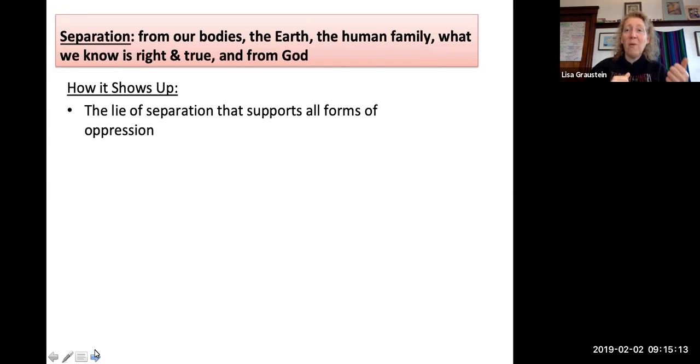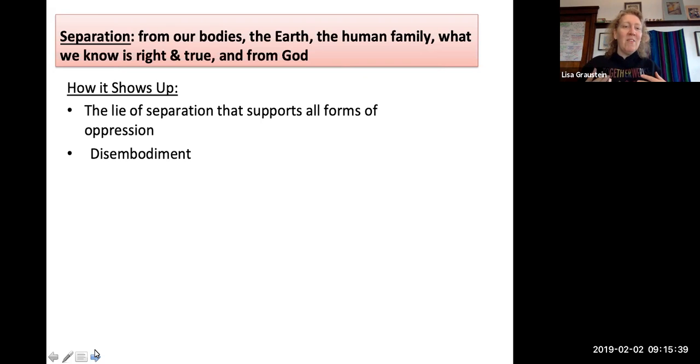And that's not promoting color blindness or an erasure of different lived experiences. Those are very real, but it's acknowledging that at our core, fundamentally, we are connected. And so there are different ways that we as friends still continue to see some people as other, whether they are not friends, whether they have different backgrounds from us, whatever it is, but it's that lie of separation.